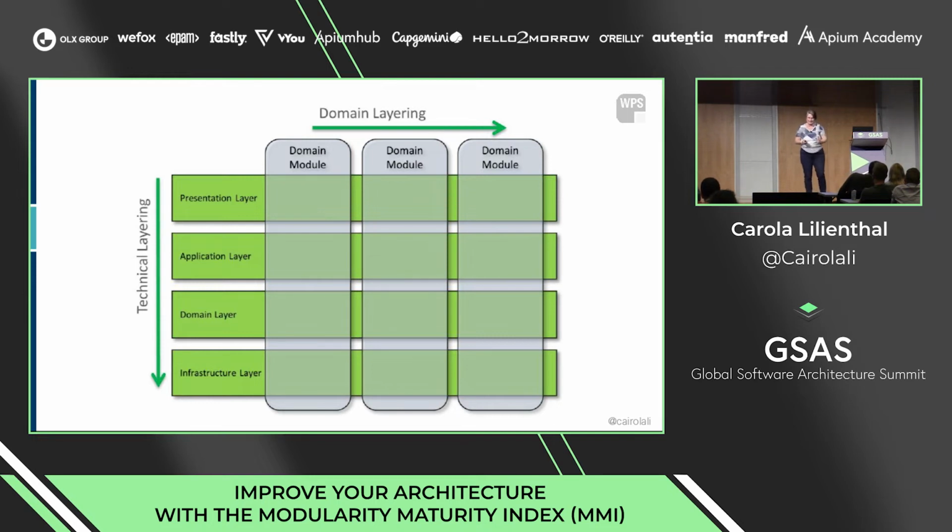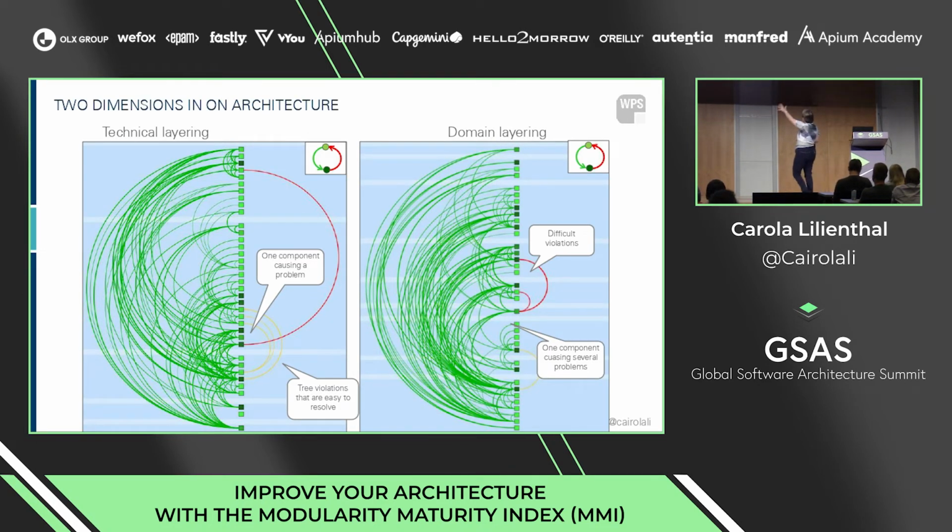Then the system had an architecture like this. There is the technical layering. I will explain to you what you see, and later on the domain layering will appear on the right side. So what are you seeing here? In the middle, you can see the modules that we defined together with a tool, and the tool is out there, the SonarGraph of Hello2morrow. But I'm not a seller of the tool, I'm just using it. Okay, so these are the modules that we created together. And on the left side, you see relationships between these modules. On the left side, they go downwards. This is why they are green.